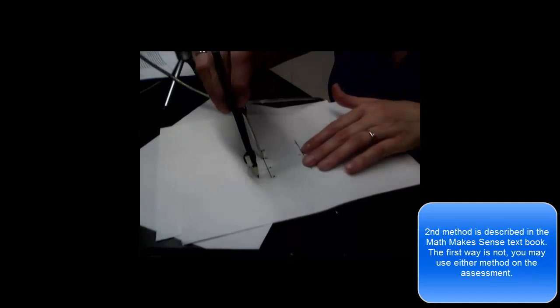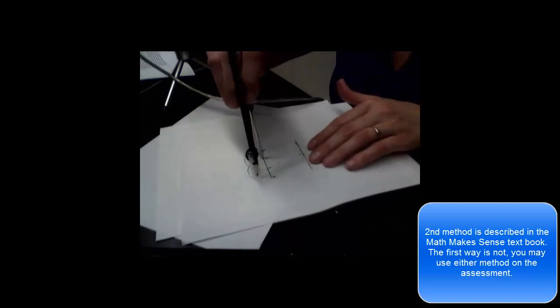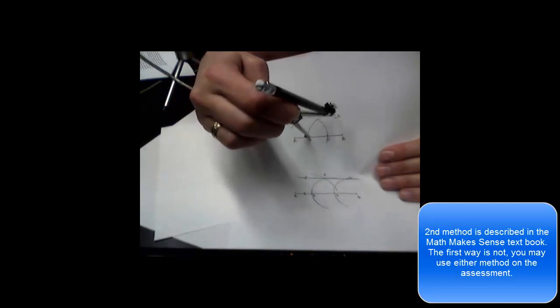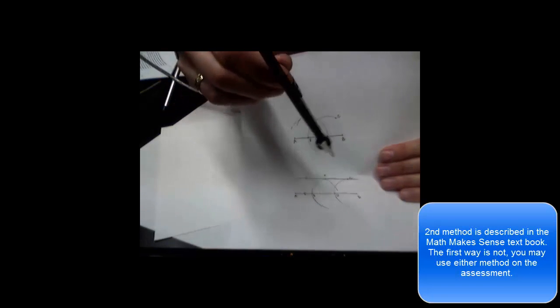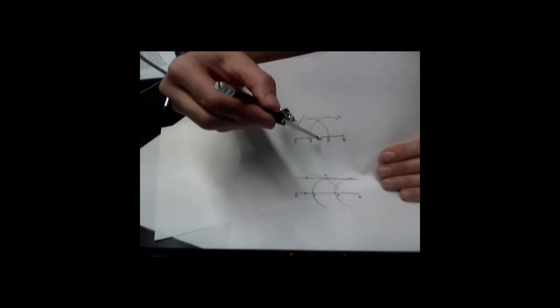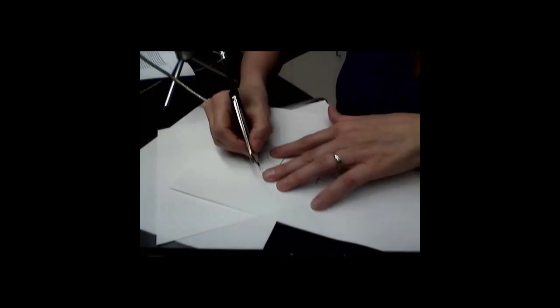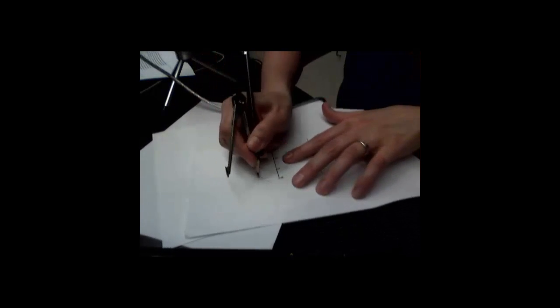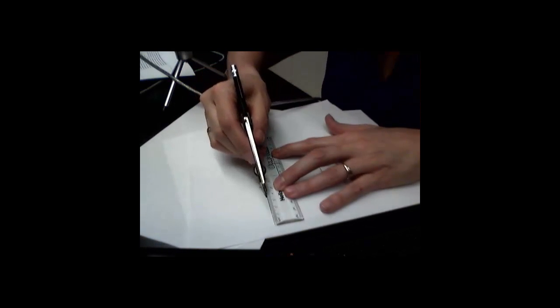Then we're going to move our pencil back to D, and we're going to do another intersect point. So we took our compass, put our point on E, stretched it to C, moved our compass point over to D, and intersected this arc here. This point here will be F, and then once again connecting F and C together, gives us a parallel line segment to AB.